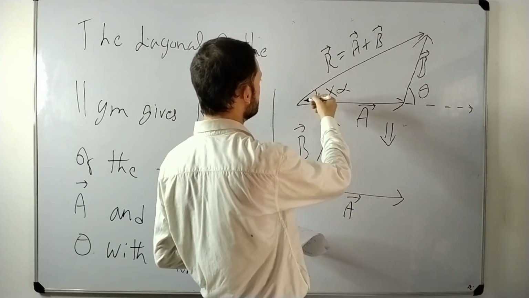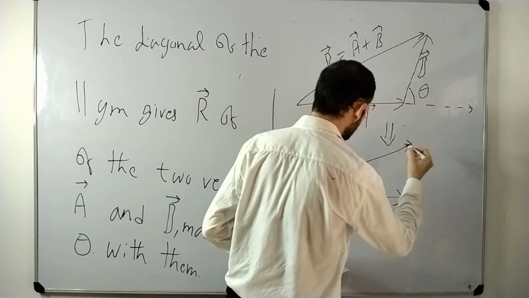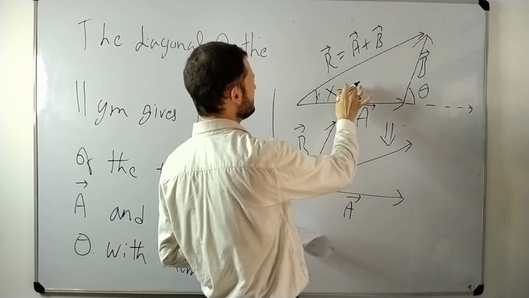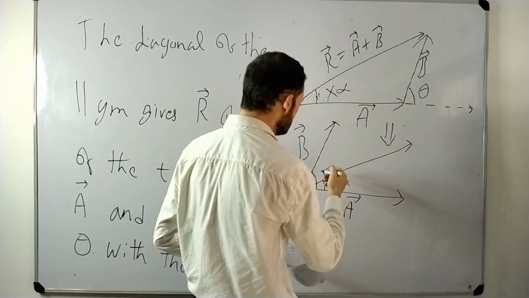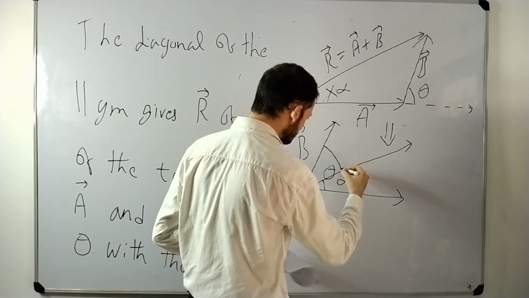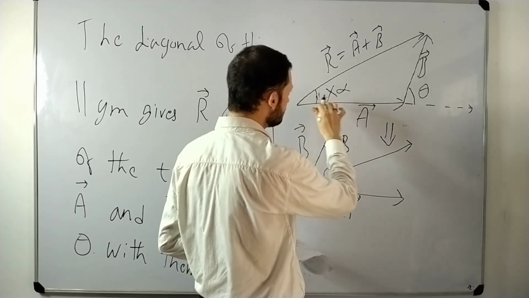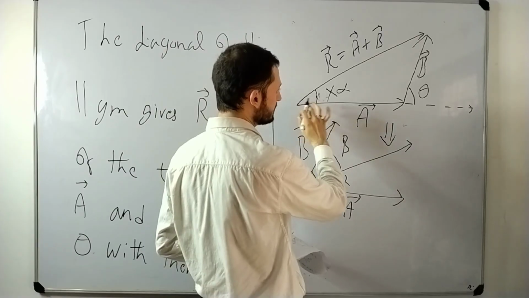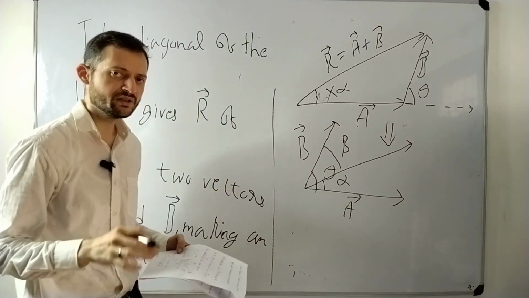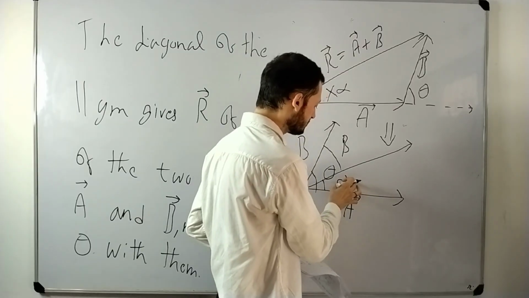So alpha actually remains alpha. In this case it was higher, but in this case it appears to be smaller. So it is not about the magnitude of the vectors, it has always been about the tail end. First you need to satisfy the tail and head property of the vectors, and then you have to satisfy the angle property.